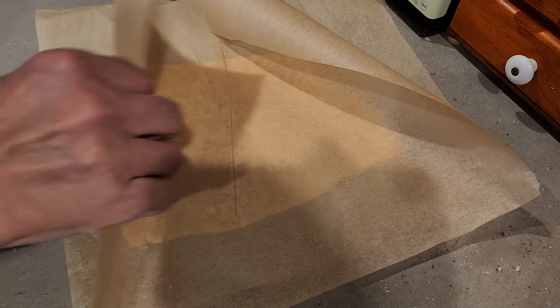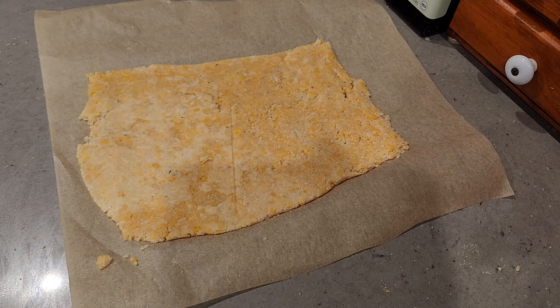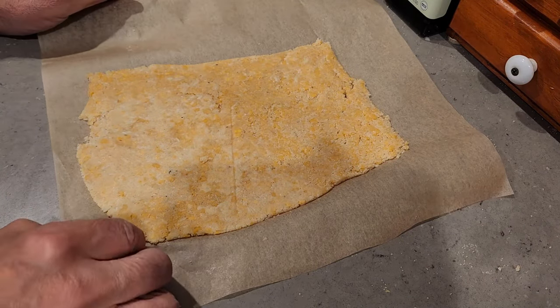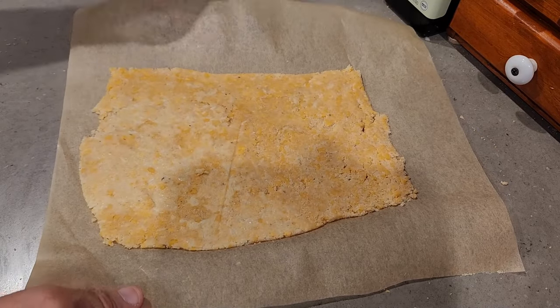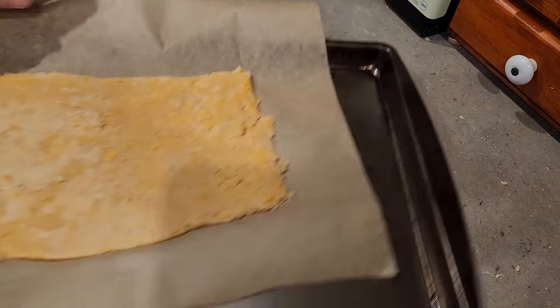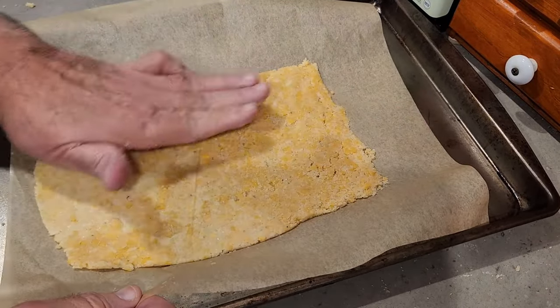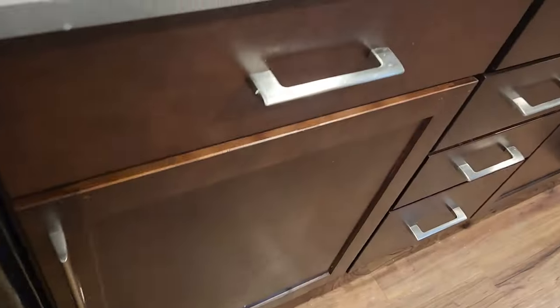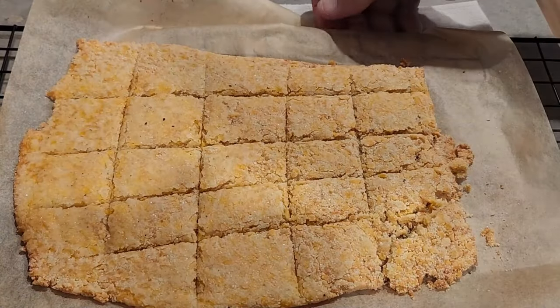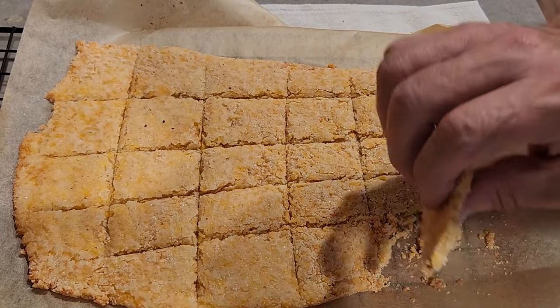I'm just trying to flatten it out a little more to get a smoother surface before popping it in the oven. Then I'm transferring it onto a sheet pan and putting it in the oven at 350 degrees on a preheated oven for about 12 minutes. I would start watching them around the eight-minute mark, and if you wanted them a little crunchier, you could leave them in a bit longer. You could also add a little cooking oil spray on top before baking, and maybe some paprika, cayenne pepper, or anything like that to make it a little spicy.